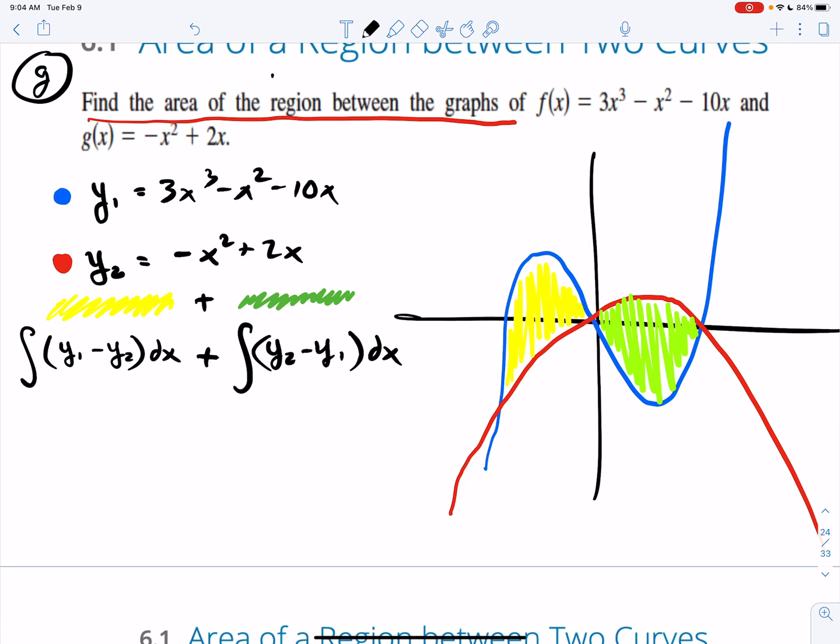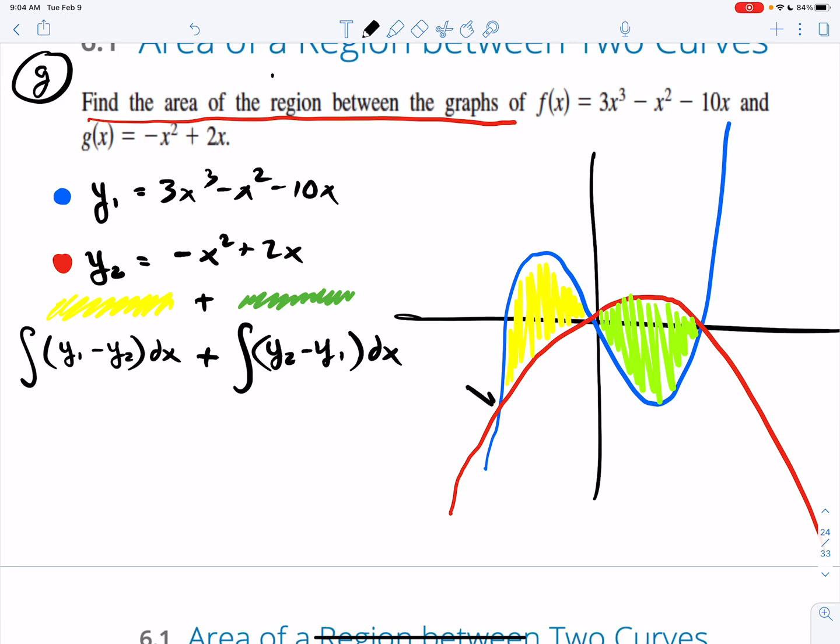So what are we missing? We're missing bounds, okay? So the bounds are where they intersect, all right? So it's going to take some time for you guys to figure out, but pause this video here or follow along with me. I'm going to go ahead and find it. So I'm going to go to second, trace, 5, enter, and I'm going to go from left to right.